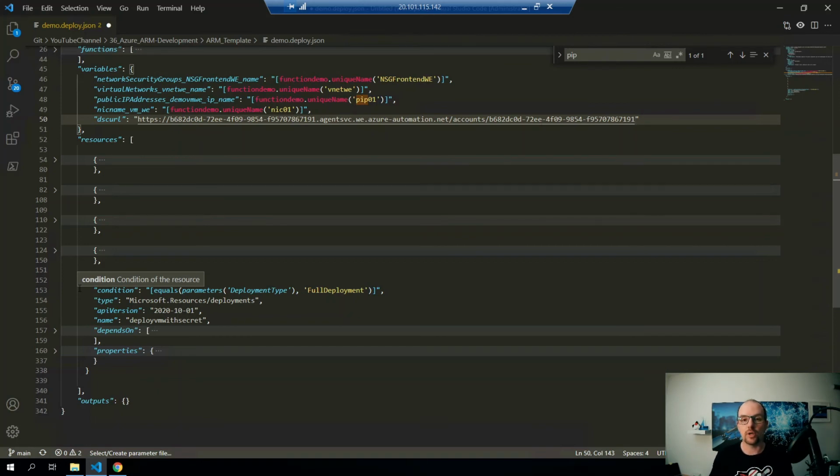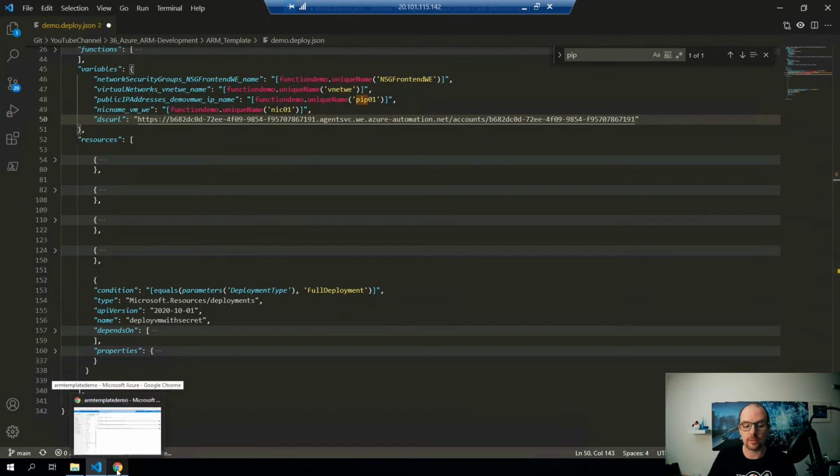We also automatically install an extension to add the virtual machine to the DSC configuration and configure the VM with IIS, so you have IIS installed and also your configuration installed.